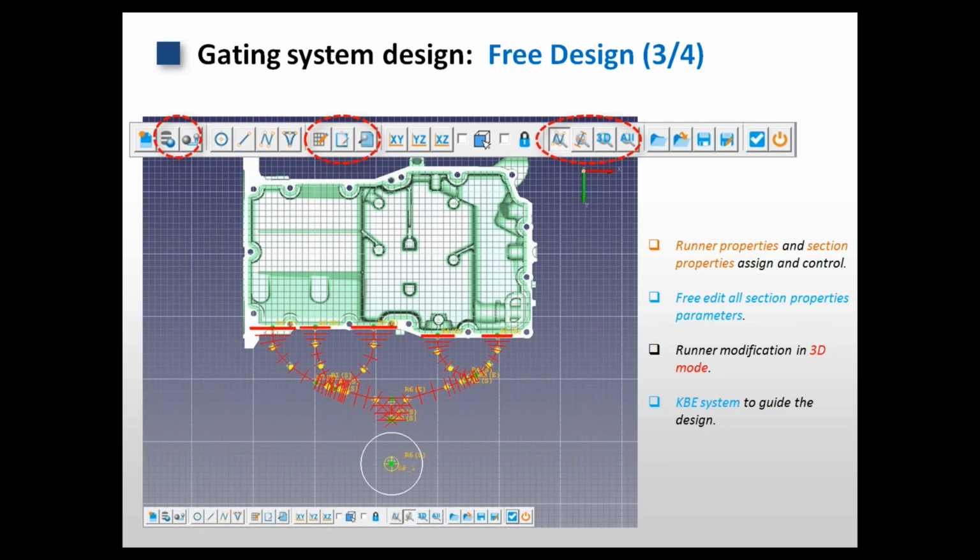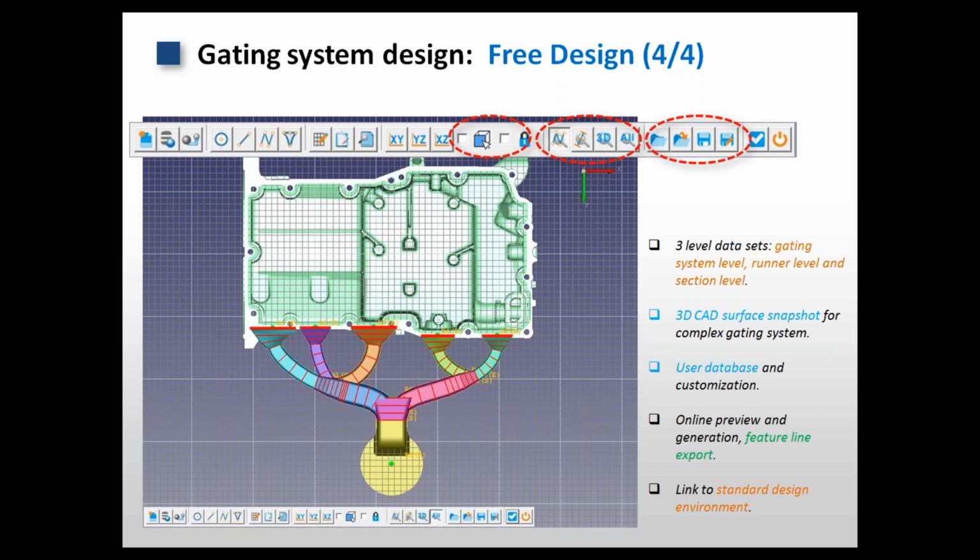And when you transfer these parameters into the design, you will find all the sections calculated automatically. Every section is controlled, which means the section of the gate and runner is getting smaller and smaller, so the molten metal is being accelerated all the time without the risk of gas entering the casting cavity. And then you could just build or preview the design.